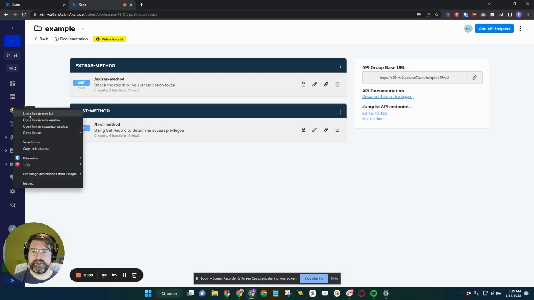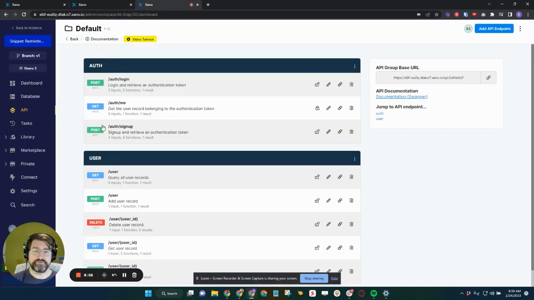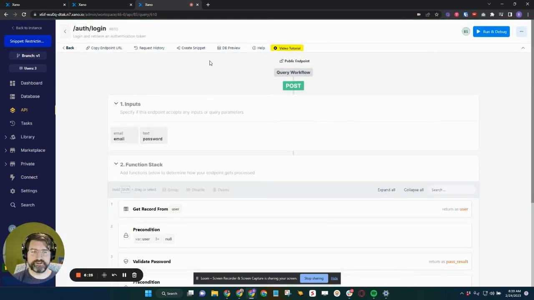I'm going to go ahead and open up that API tab again so that we can go back and forth between the authorized endpoints. When you set up your Xano workspace to have authorized users, you get these three endpoints set up for you: login, auth me, and sign up. And you'll need to change login and sign up in order to add the ability for a user's role to be used in the authorization token. We'll start with the login process.